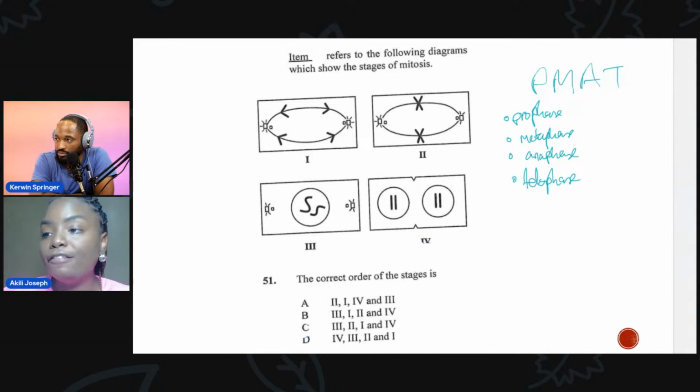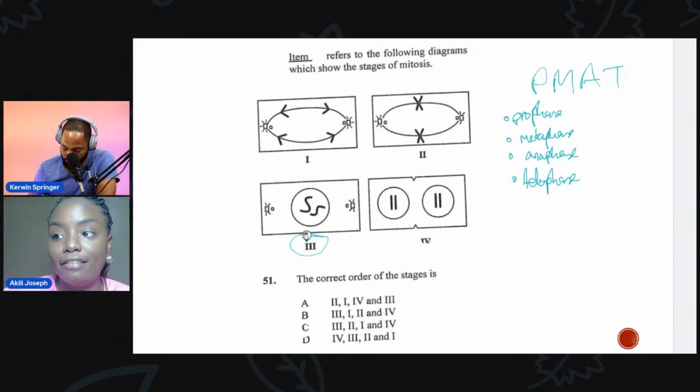Slide 3 is going to be the first one. It shows prophase, where you're still seeing the nuclear membrane. You see your 2 chromosomes, they're visible, but they have the circle around them. That's the nuclear membrane. So if you're still seeing the nuclear membrane, you're in prophase. During prophase, the nuclear membrane breaks down. Then your chromosomes line up on the equator of the cell. You see that in 2, where they're one on top of the other.